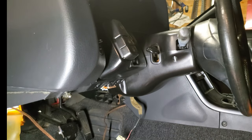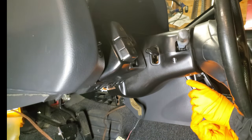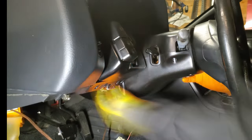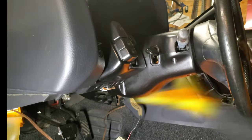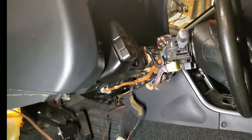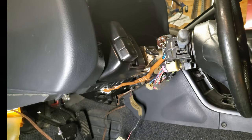We went ahead and removed the clamshell around the steering column. I believe there's 6 screws holding that together. At that point, it probably would have been better to drop the steering column, because later on here in the footage, you can see we have a little bit of trouble getting the gauge cluster trim off.